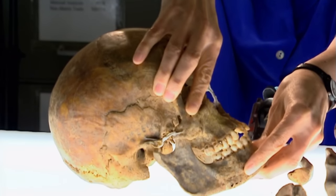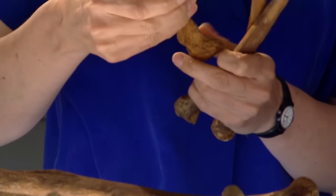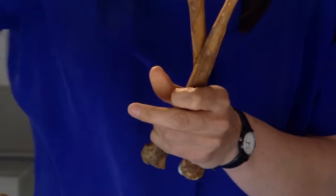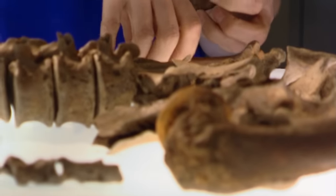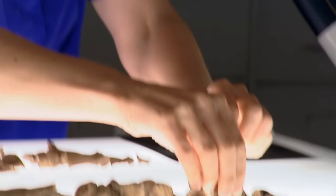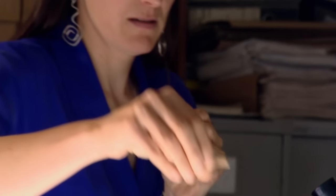The skeletons from the Hull site were sent to the University of Bradford for analysis. It's usually incredibly difficult to diagnose the cause of death so long after the event, as many diseases leave no trace at all on the bones. But syphilis is one of the few exceptions. Charlotte Roberts is an expert in paleopathology — the archaeology of disease. Can she be sure that skeleton number 1216 really did have syphilis?